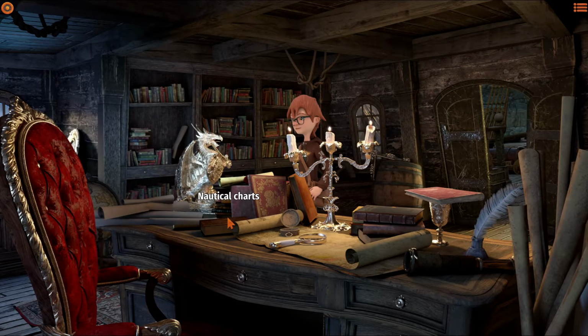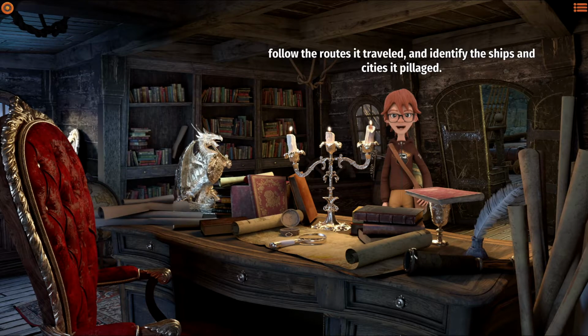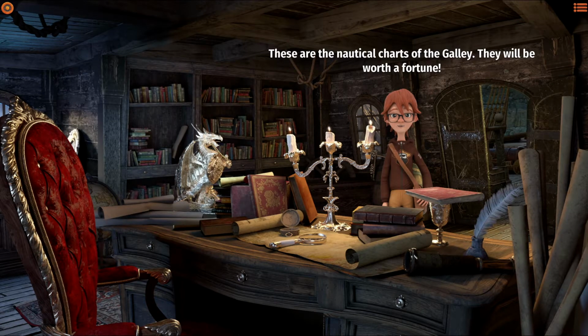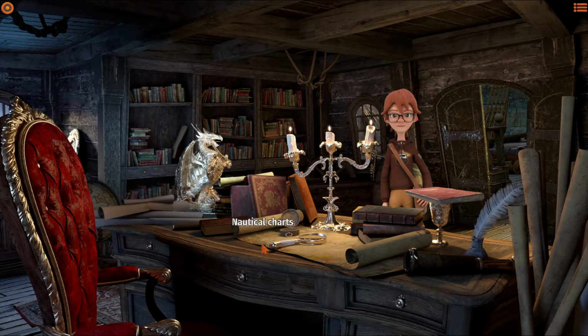Okay, then we have Nautical Charts. The galley's Nautical Charts. With these, it'll be possible to reconstruct the history of the ship, follow the routes it traveled, and identify the ships and cities it pillaged. These are the Nautical Charts of the galley. They will be worth a fortune. With these, it would be possible to retrace the ship's routes and identify the places it visited. I can't deal with this right now. It's more urgent that I find a way to get out of here with Dad.